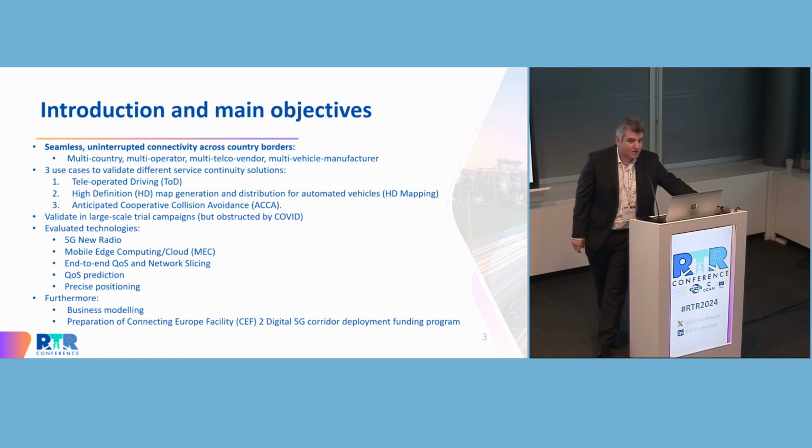The technologies that were evaluated are, of course, 5G new radio, but also mobile edge computing, end-to-end quality of service and network slicing, quality of service prediction, and precise positioning. At the beginning of the project, we were a little bit surprised why we were so much pushed from the start into also looking at business deployment aspects. But after a few months, we realized that there is also the Connecting Europe Facility digital program coming. So it became obvious that we get the unique chance to go from an innovation project into then deployment funding.